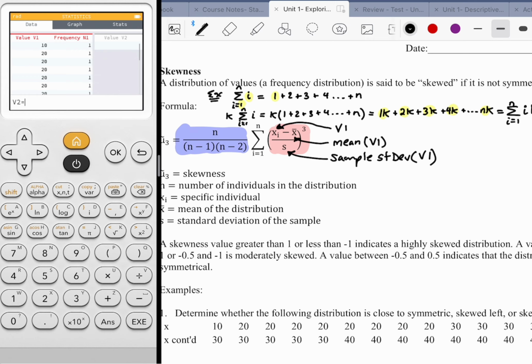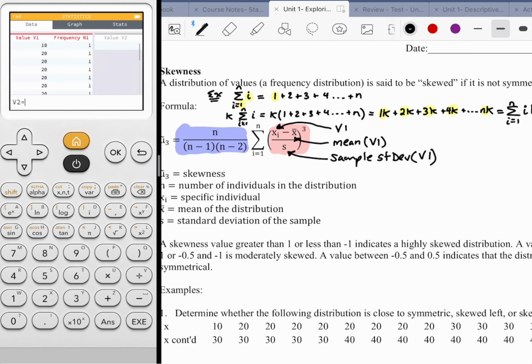Isn't this equation similar to the sample standard deviation equation? It has a lot of similarity to it, the x minus x bar part jumping right out. That innermost part, the base raised to the third power, that's actually the z-score formula. So we're talking about how far in terms of standard deviations a particular value is away from the mean, but then for some reason we're cubing that.